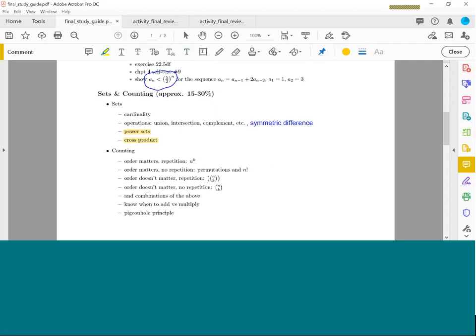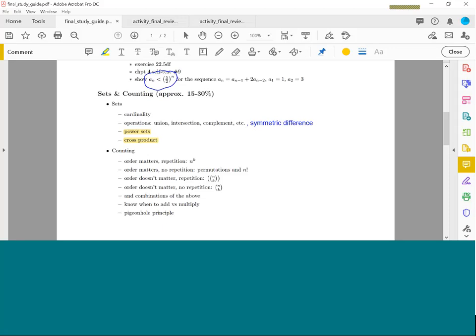And often it's part of a question that deals with counting. So maybe the first part will be something like, build such and such set. And maybe the second part would be something like, all right, well, you built this set. Well, how many different subsets do you have that have this criteria? Okay. So it might be something where the two tie in together.